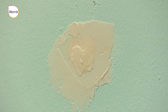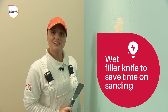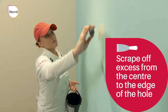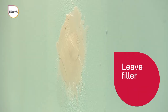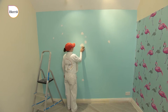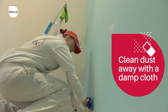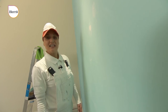Wetting your filler knife gives the filler a nice smooth surface, so it saves time on sanding. That's how you fix a hole in a wall.